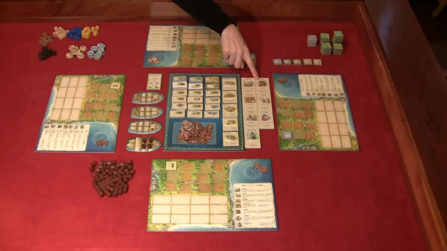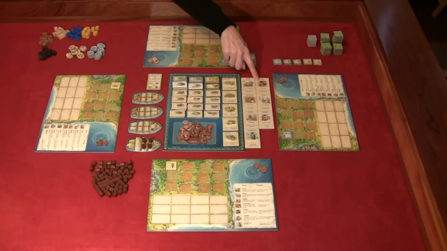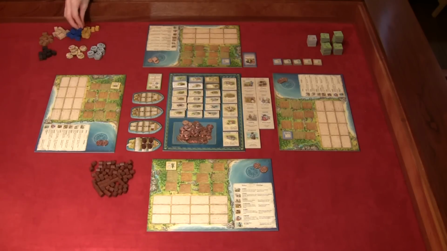If you choose the trader, it means you get to sell your goods. If you're the one who chooses it, you get to choose what goods you're going to sell first, and you get one extra doubloon for selling your good. Normally, corn is worth zero. But if you choose the trader, you would get one extra doubloon for selling corn, so you would get one doubloon. Indigo is worth one, sugar is worth two, tobacco is worth three, and coffee is worth four. And it says that on the trading house tile.